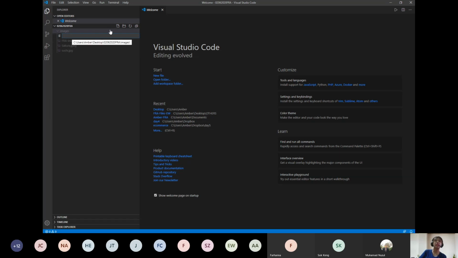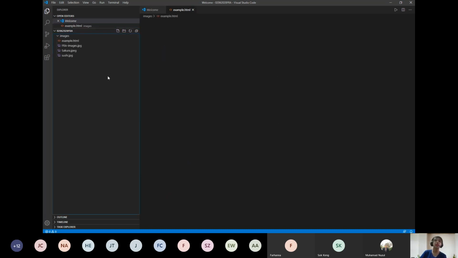Should you accidentally have this kind of situation, you can just close it, or I'm going to do an example .html. If you accidentally did something like this, you can actually drag it out and put it in.